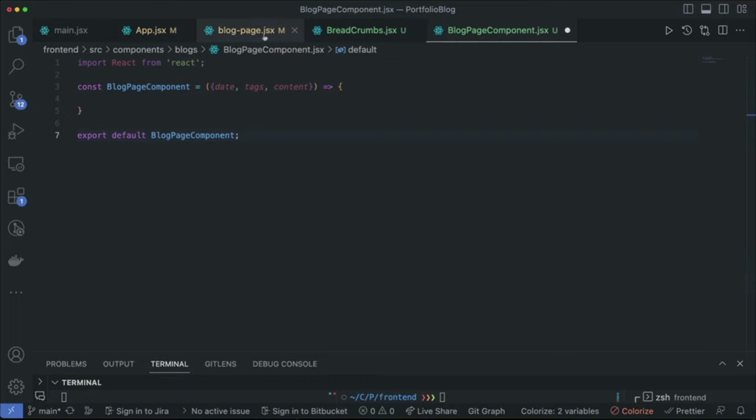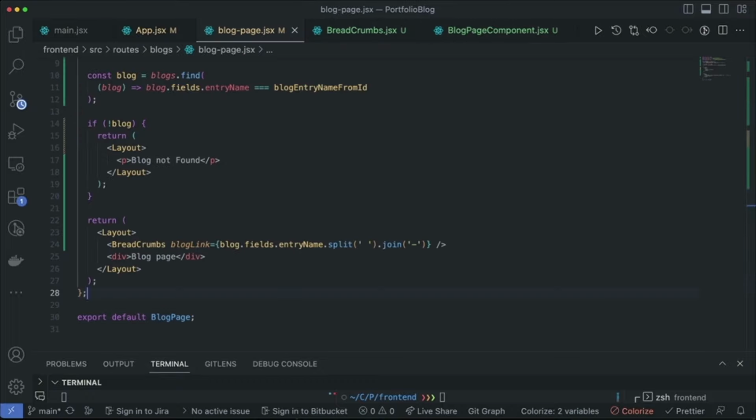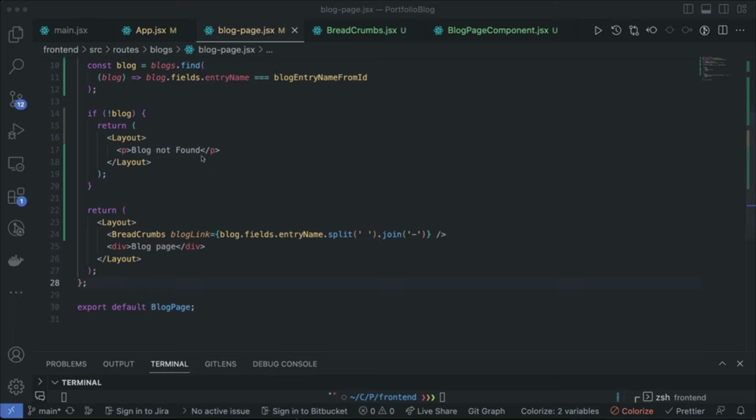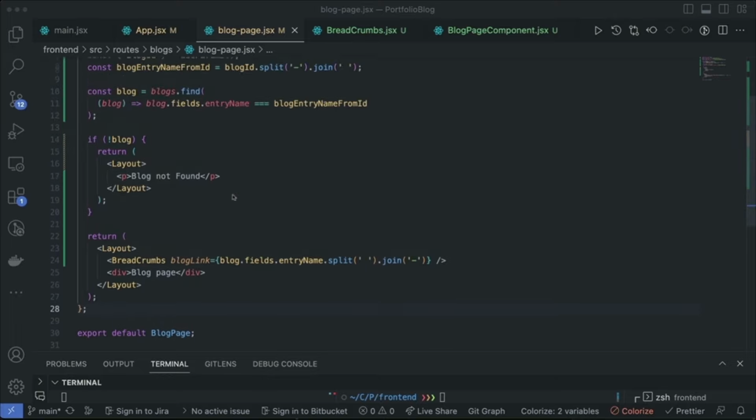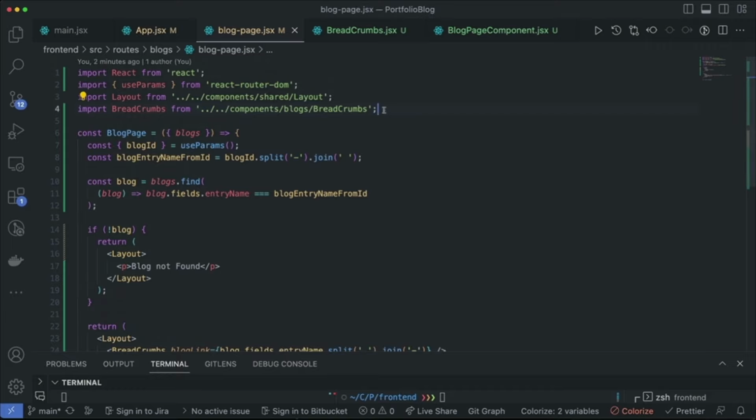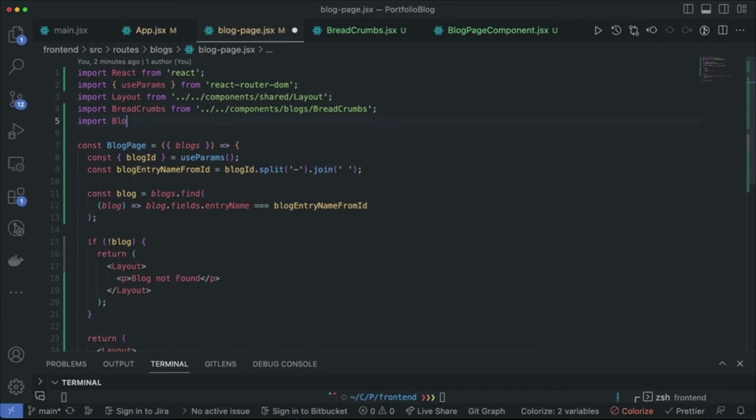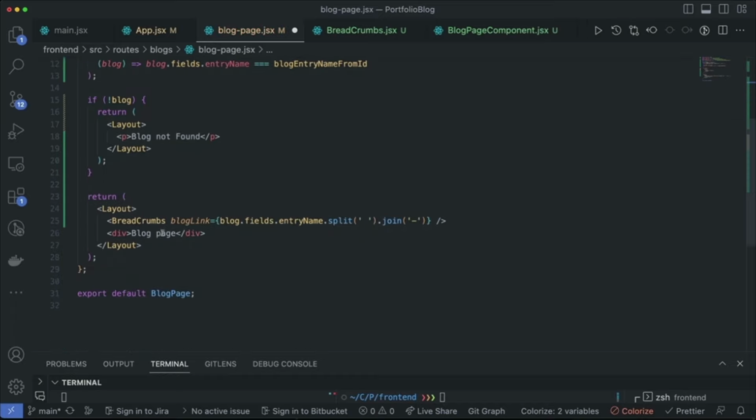And back in our blocks page, we want to pass this. So we will import the block page component, and here I'm going to replace this with that component. So let's clean this up and call this block page component.